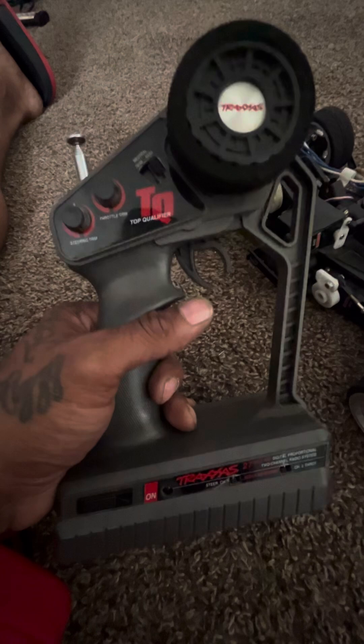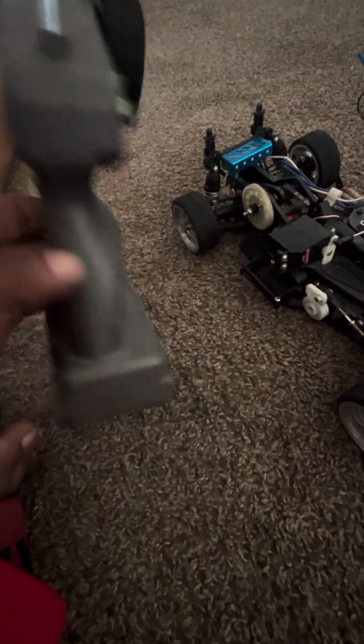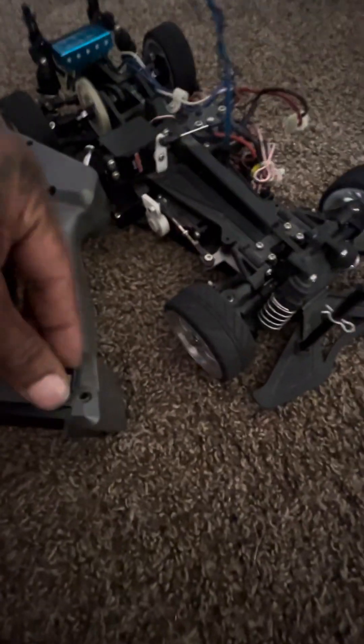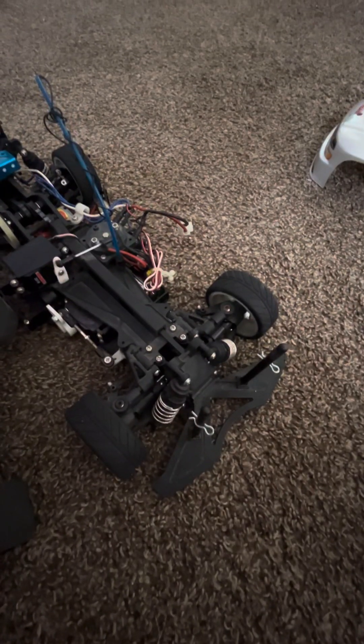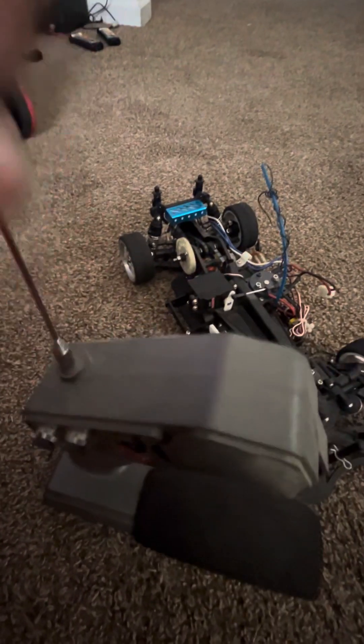I have the battery charging, and I'm still running a crystal. For you guys who don't know what a crystal is, let's do this — it's yellow, you see that? And on the receiver, you see that yellow tab sticking out? That means that this goes to that. These guys were really no good running a whole bunch of them together, but here's the crystal — you can actually take it out and see that both of them match. But these guys right here — you can turn the car stereo on and it'll take control of your car.